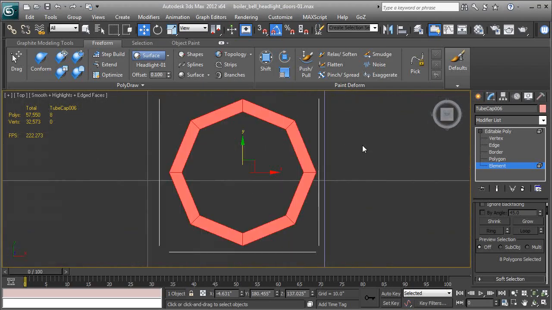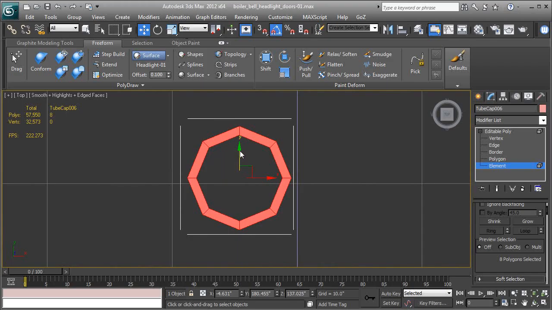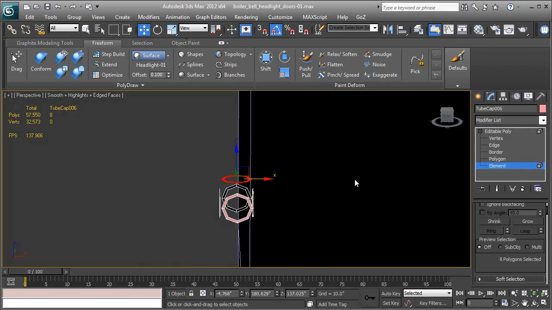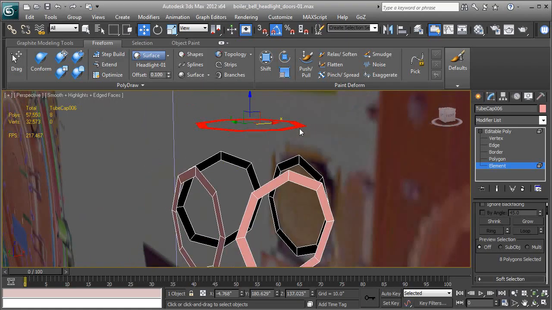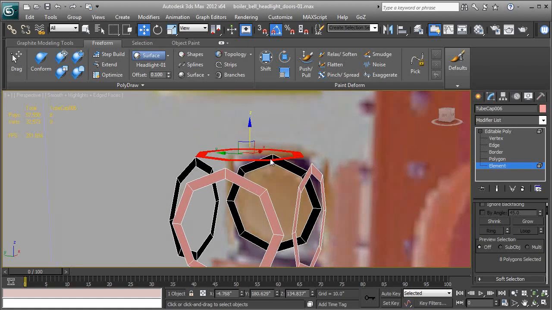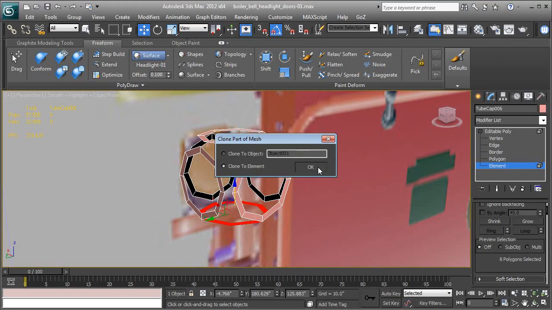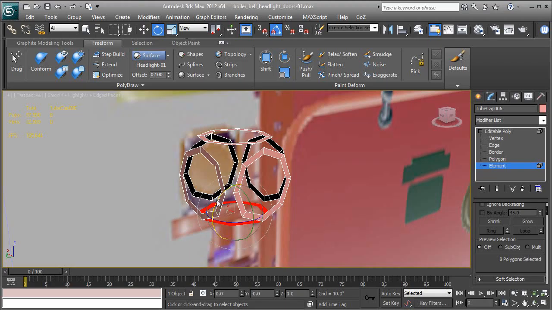Let's go to top viewport. We want to kind of center it amongst the other meshes. And we do have it right there, just a touch more that way. Perspective again. Okay, zoom in, Z. Let's drop it down. And let's once again shift and drag that whole mesh down to the bottom as an element. Let's rotate it 180 degrees, as it is right there.